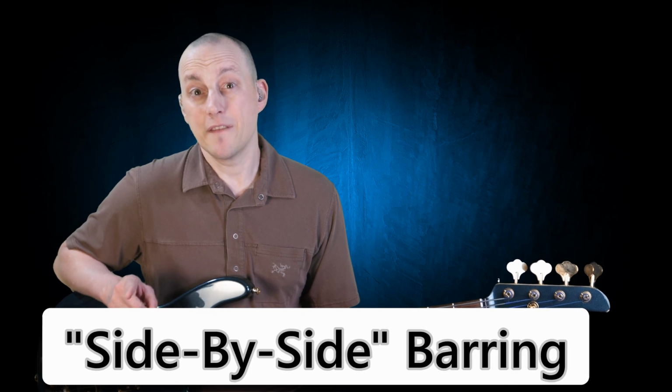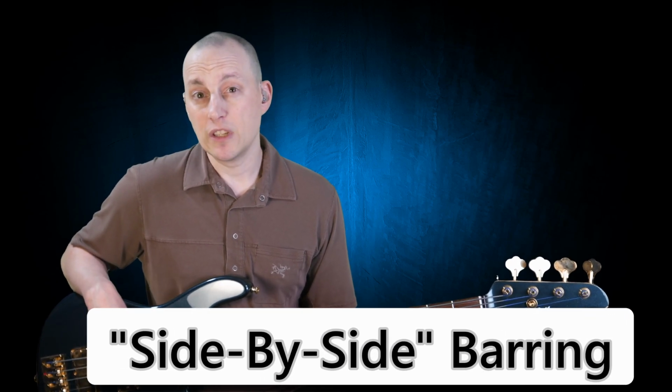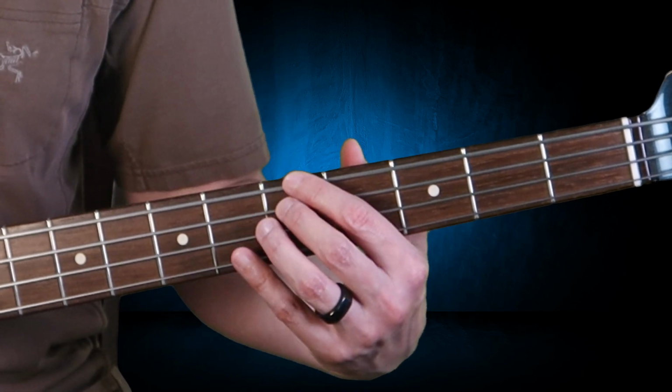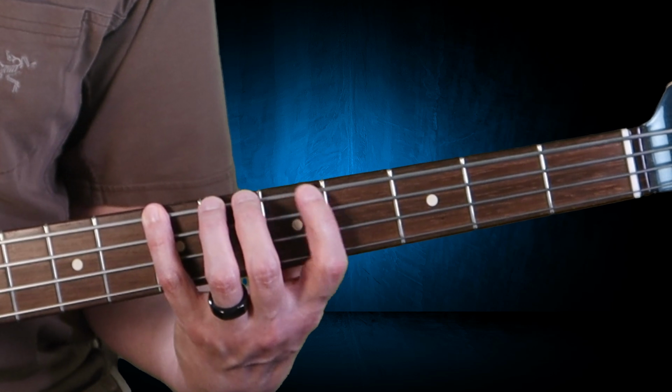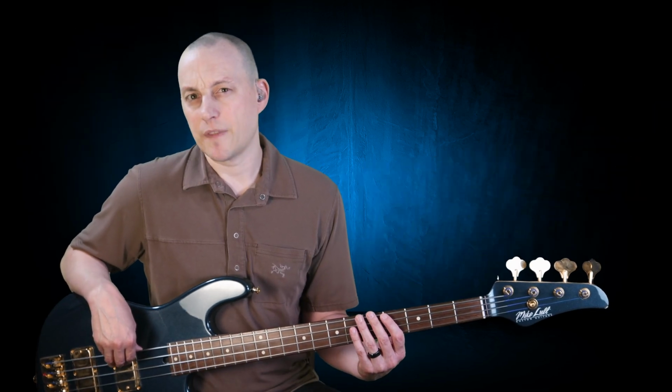And once again, we have the neighboring note dilemma. So this time, using 2 fingers won't really work. If I try to do side by side with fingers 1 and 2, I'm going to go like this, like this. I'm going to have to move around and go back here. And that's just a lot of motion. It's possible. It's fine. I could do that.